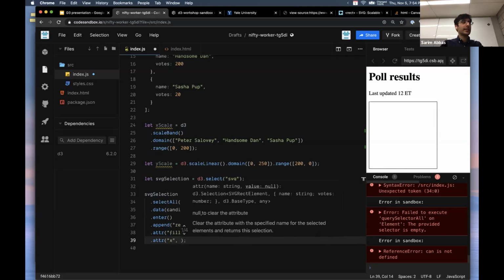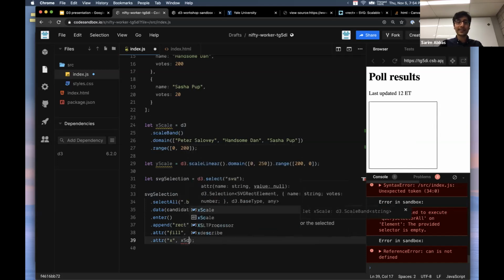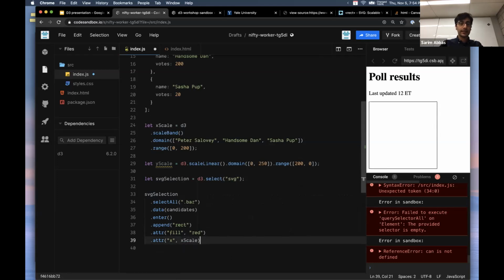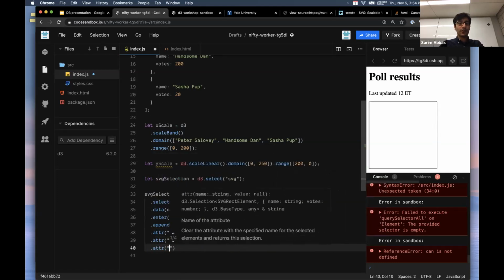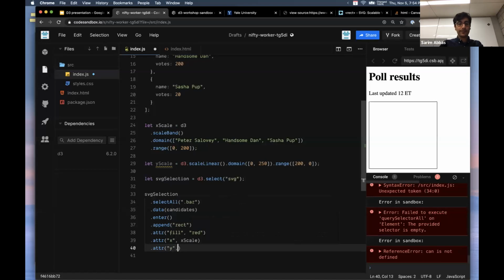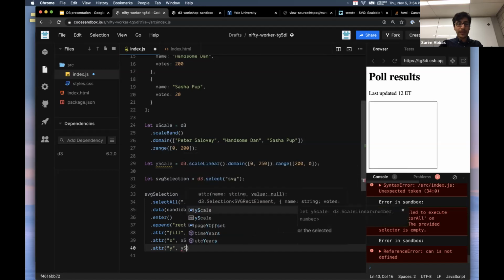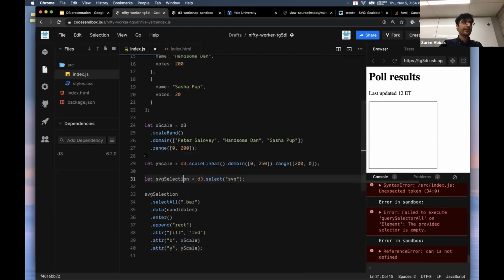The X position is, we can just give our X scale to it. So the X scale will help us decide what the X position should be. And we can just leave that. Let me just type all of this out and then I'll explain further. The Y position is given by Y scale. And then we just give a height as well.